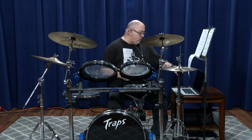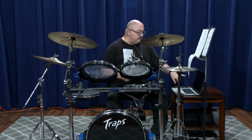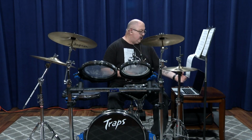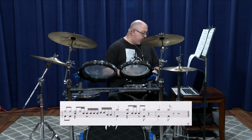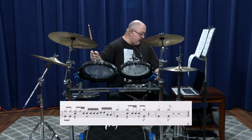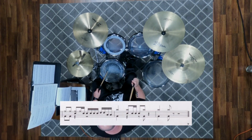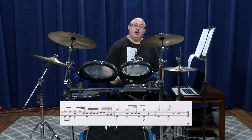Now that plays 1, 2, 3, 4, 5, 6, 7, 8 times, and then we end it with these last two measures, which is a very kind of intricate little drum fill. And the way it starts is we're still on the ride cymbal, so we're gonna go 1 and 2, a 3 and a 4 and a 1, and then we crash again, 2 and a 3. And rest on 4, and then we've got the last measure going crash, crash with the bass, which is on beats 1 and 2, okay?